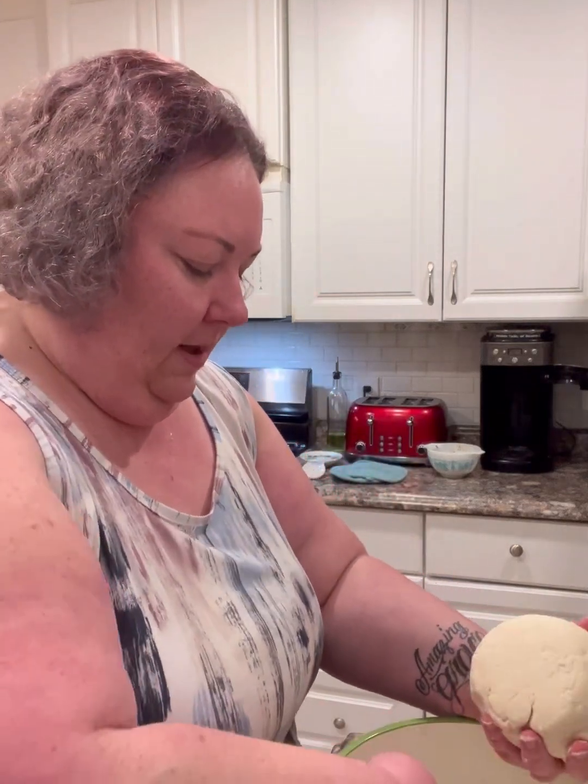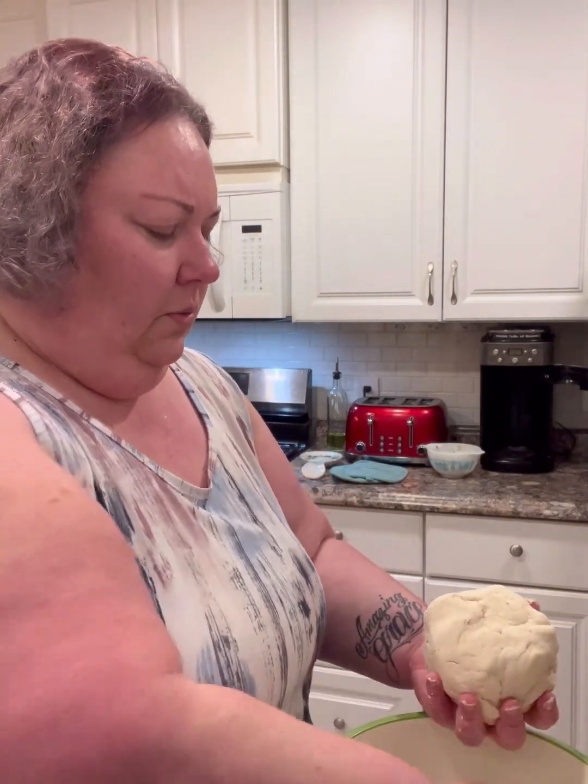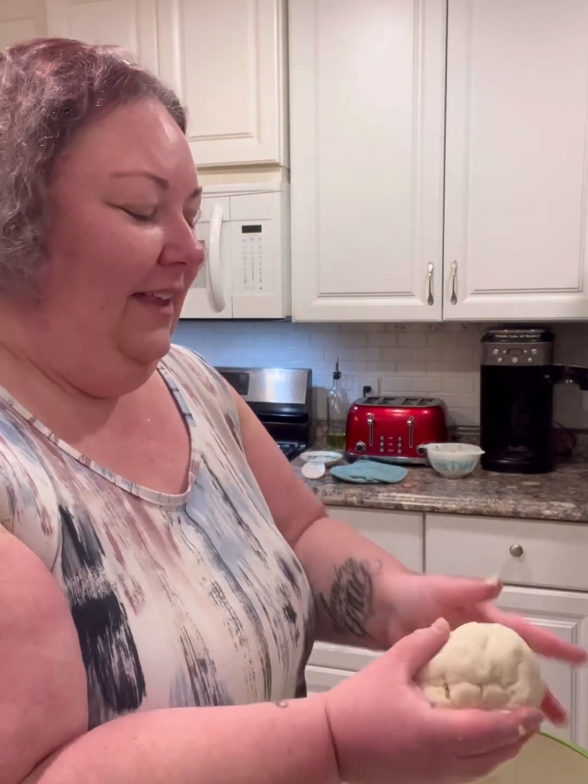There are a few crumbs in the bowl; I'm going to try to incorporate them — I want to use as much as possible. That looks good. I'm going to give it a second because I realized I don't have anywhere to place the finished pupusas yet. I think the best option is parchment paper so they don't stick to a plate. I just want to play with this dough — it's not gummy like Play-Doh, but it's heavy like Play-Doh. Let me wash my hands and get some parchment. I will be right back.